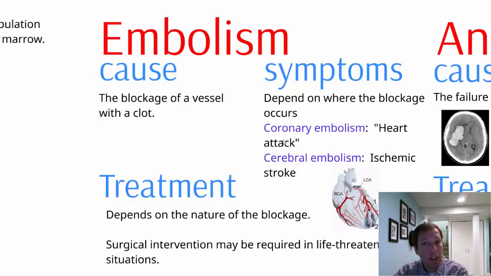And when a large percentage of cells in the heart die, that could throw off the system of messages that's transmitting the signal to contract, and so the heart stops beating. A cerebral embolism is going to be a stroke. In this case, we have blocked off one of the blood vessels that is supplying oxygen and nutrients to a part of the brain, causing that part of the brain to die, and depending on its location, the actual symptoms of that can vary quite significantly.